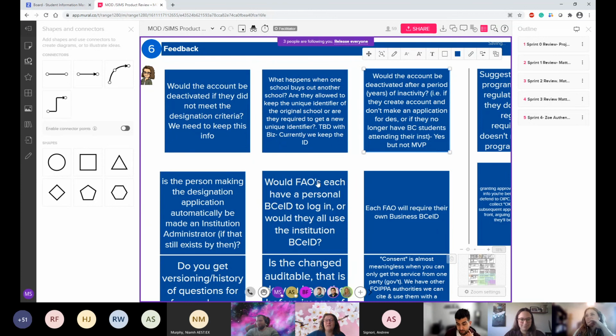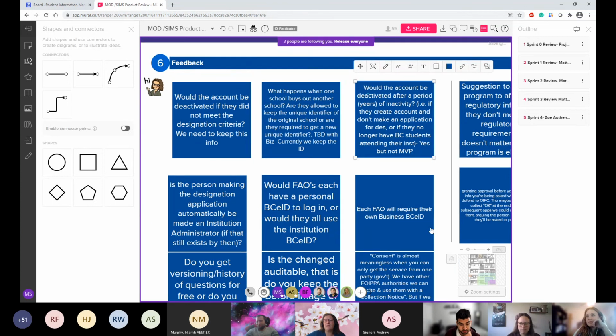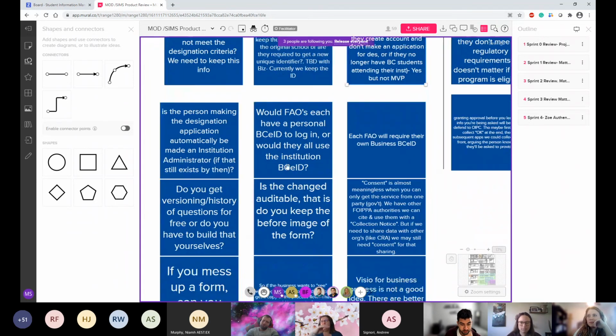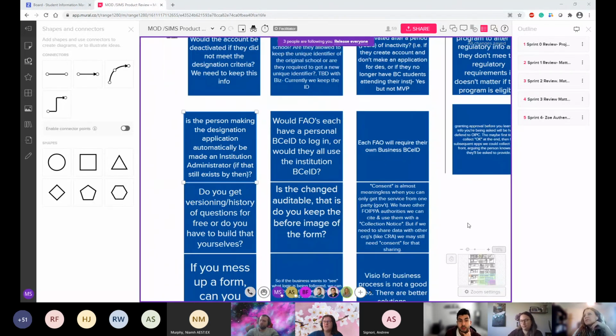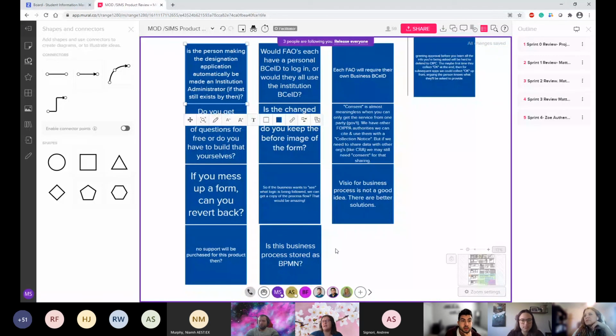Is the person making the designation application automatically made the institution administrator? I don't know the answer to that right now. We need to do some work on users, but I believe what's underneath this is: do we want to give the first person that comes in to an institution account the ability to make all the decisions about the users and who gets added and all of that?